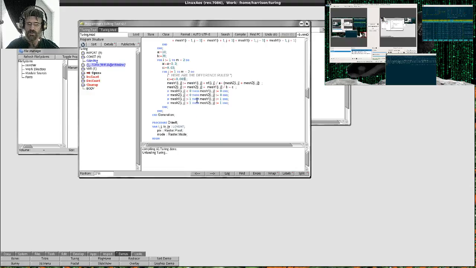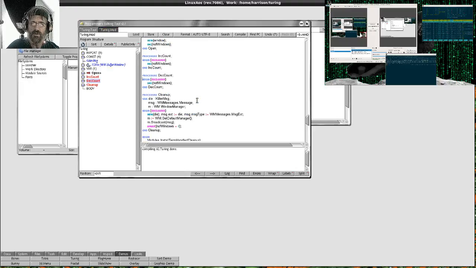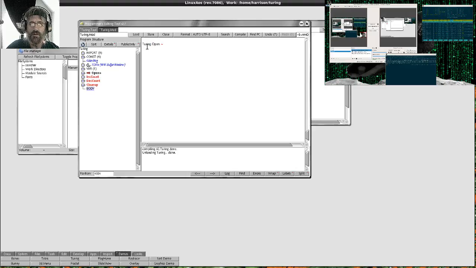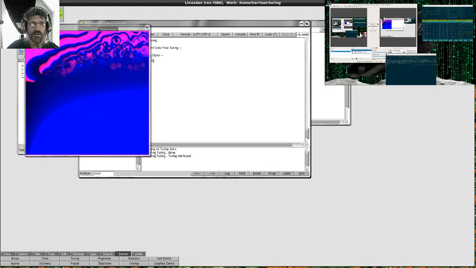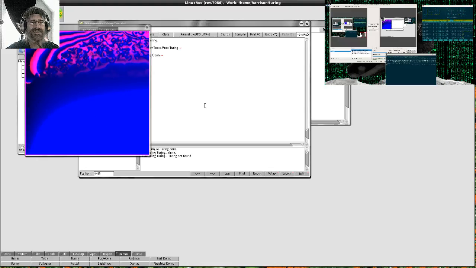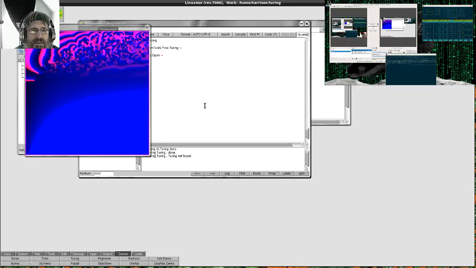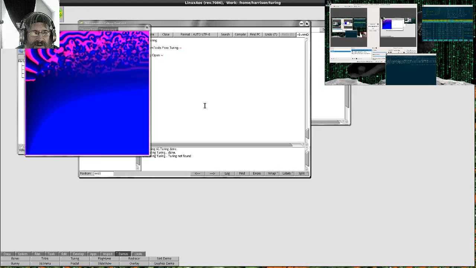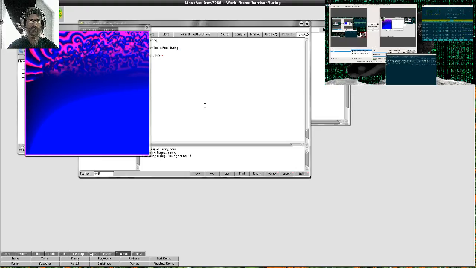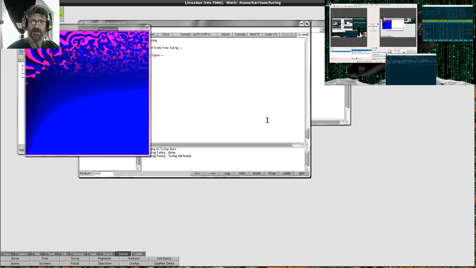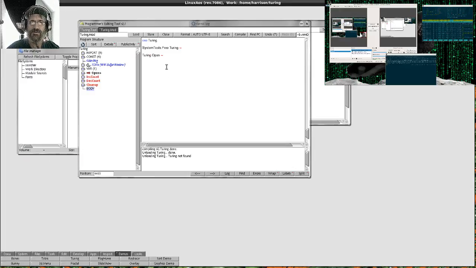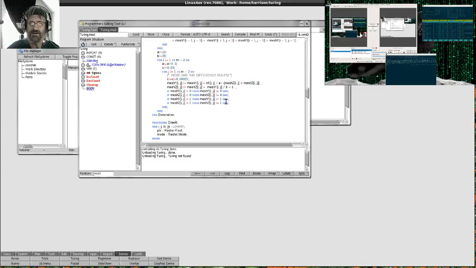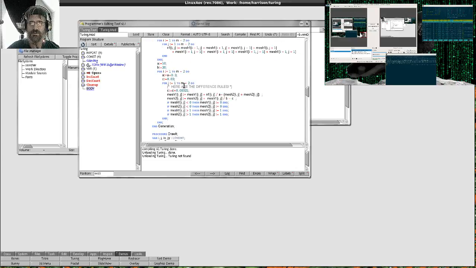Well, no, let's play with this a little bit more. I'm going to make that, let's play with that parameter a little bit more. Well, obviously, the thing to do is go halfway between the last two.